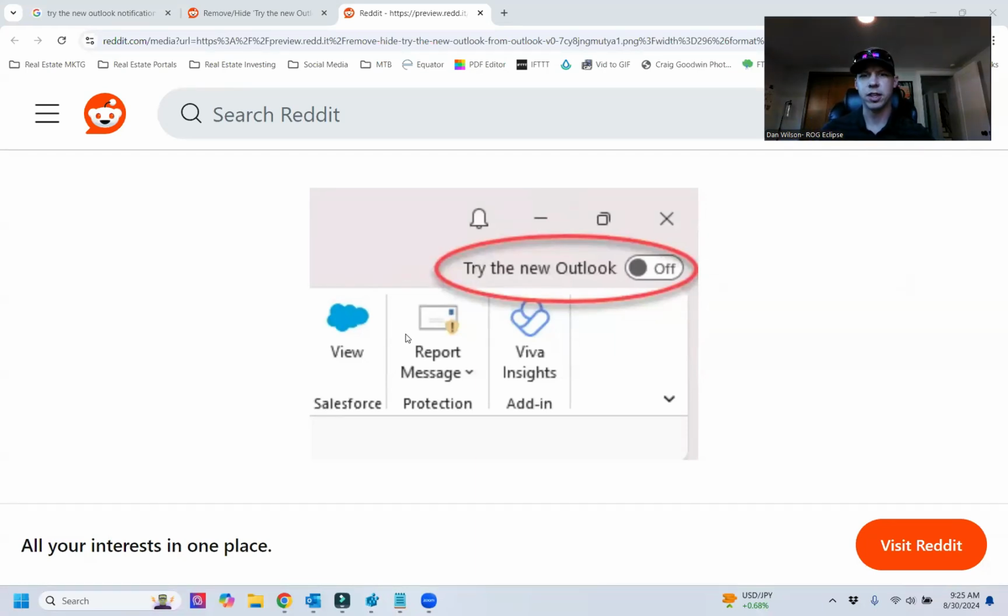I want to show you how to turn off this super annoying Microsoft... You've done it. Why are you doing this to us? You're making Max look good. I want to show you how to turn this little notification off, and it keeps popping up.